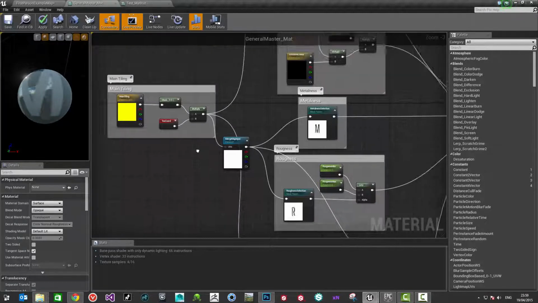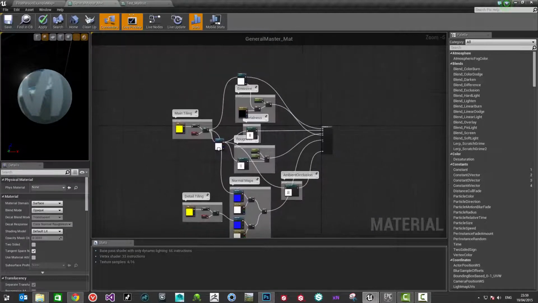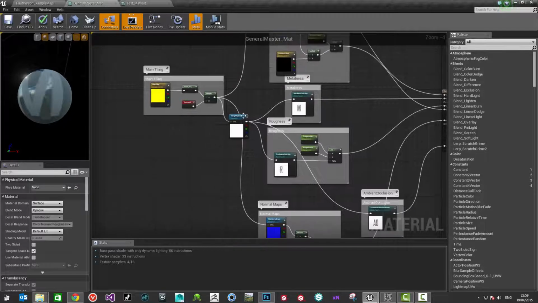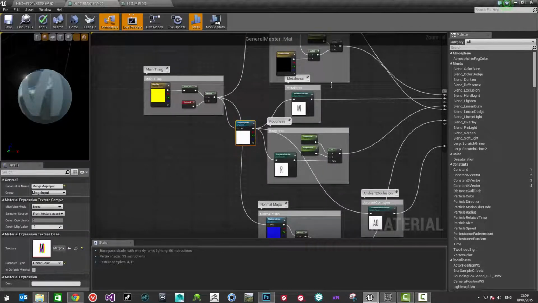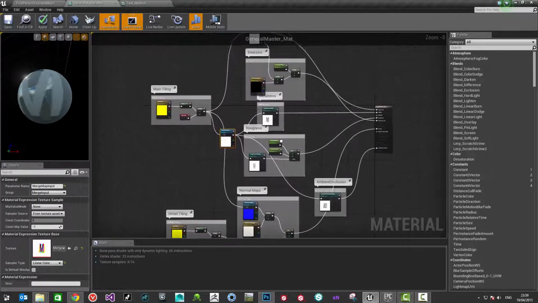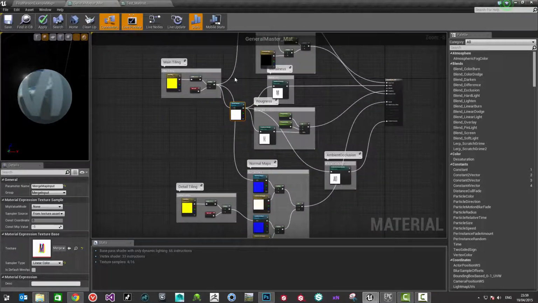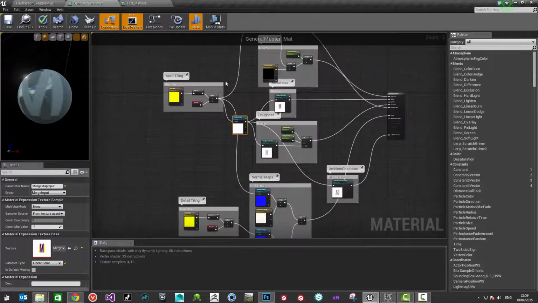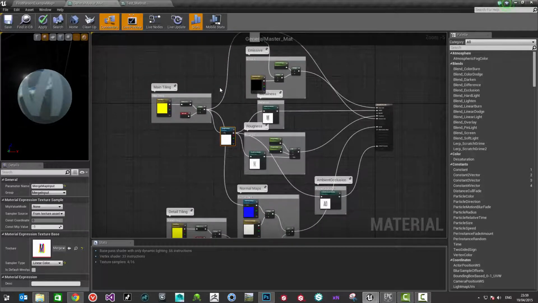So there's not a huge amount left to do with this for a basic master material for us. What we're going to want to do in a moment is come back in a second and have a look at how we can test this and make sure that it is working as we hope. So in a second I shall come back and we will carry on with this tutorial.